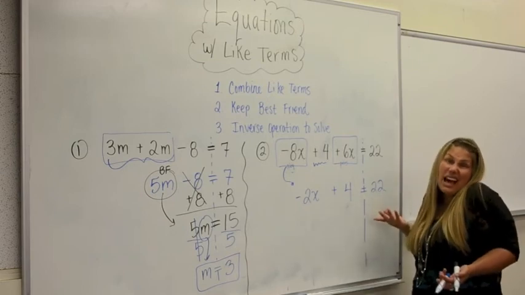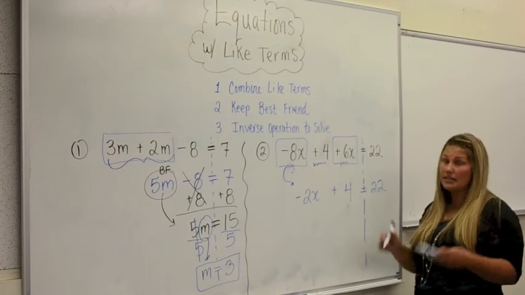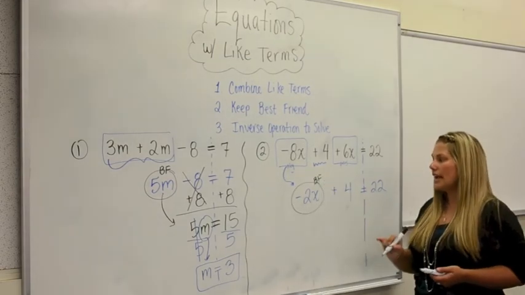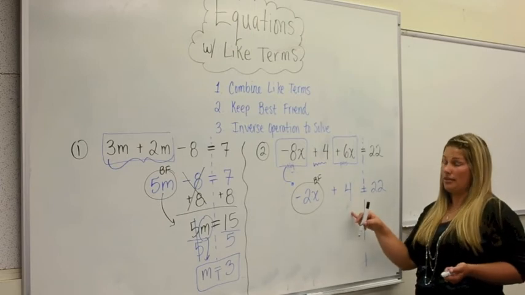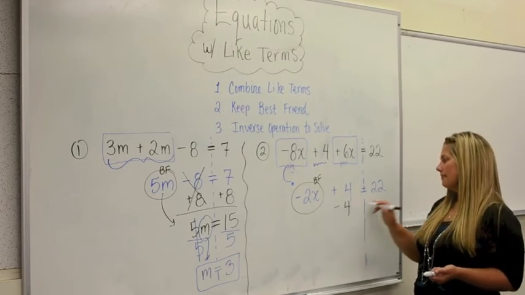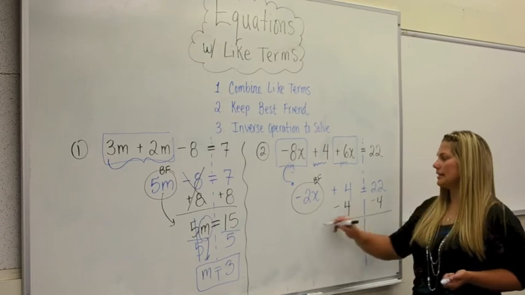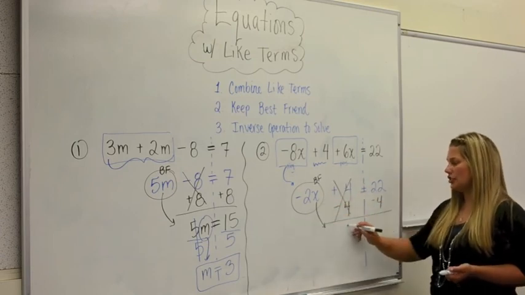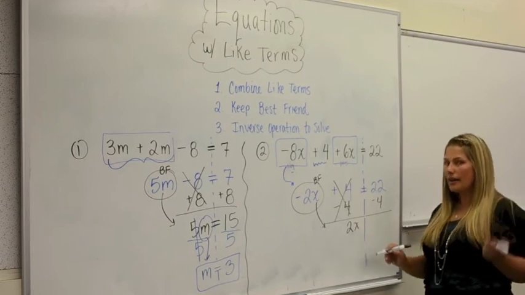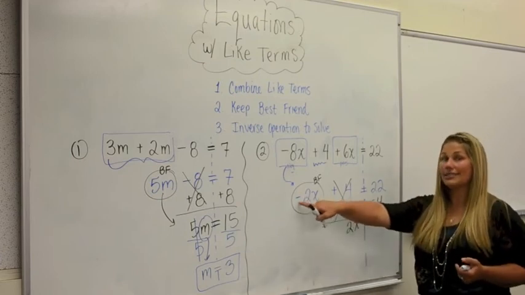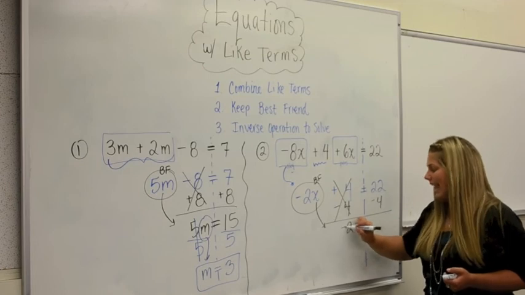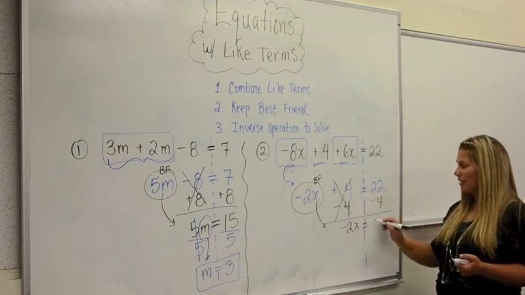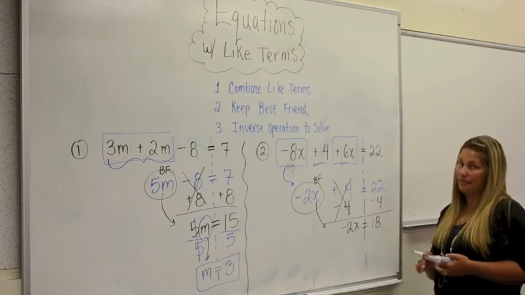Now, this is exactly the same as we've already been doing. It's a two-step equation. So we're going to keep our best friend together and get rid of the other one. To get rid of a plus 4, we just have to minus 4. 4 minus 4 is 0, so I still have this 2x. Wait a second, it's not a 2x, remember it's a negative 2x. And over here, 22 minus 4 is just 18.